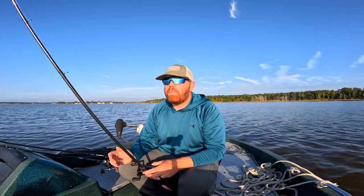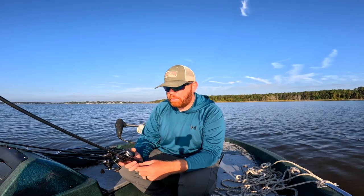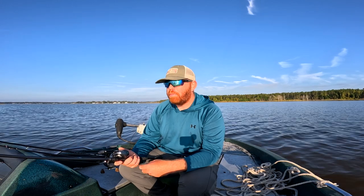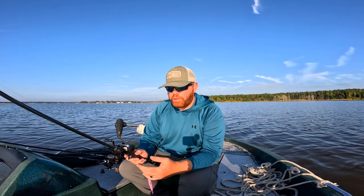But setting them up properly doesn't really matter so much about the reels. It's going to be more based on what you're doing with it. Your rod actually plays a large part, and your lure selection plays a large part in how you're going to set these up, because unfortunately there is no one-fits-all. That's the nice thing about spinning reels: you can kind of throw whatever you want and you're not going to pay too much in consequences for that. But when it comes to baitcasters, it matters so much.